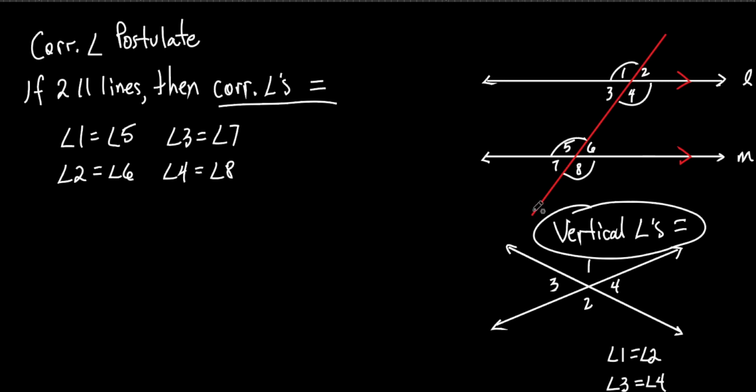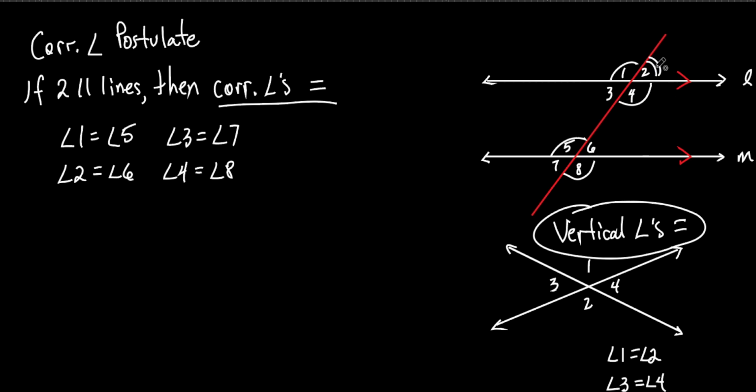Everybody got it? So 5 and 8 are equal because of vertical angles. 1 and 4 are equal because vertical angles are equal. Okay, 1 and 5 are equal because corresponding angles. 4 and 8 are equal because of corresponding angles. Got it? Good. All right. What else do we know? We know that 2 and 6 are equal, right? Now, are 2 and 1 equal to each other? No. So what am I going to do for angle 2? Am I going to put 1 arc? Put 2 arcs, right. So let's put 2 arcs right there.